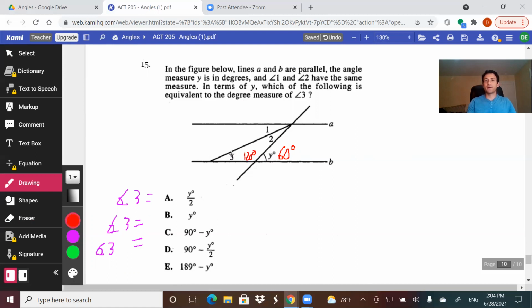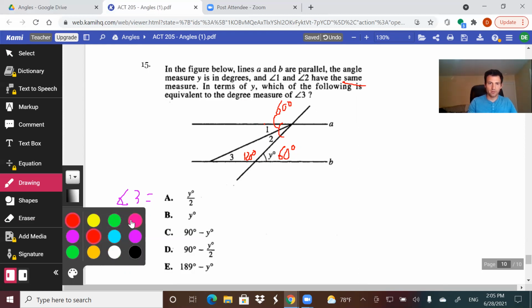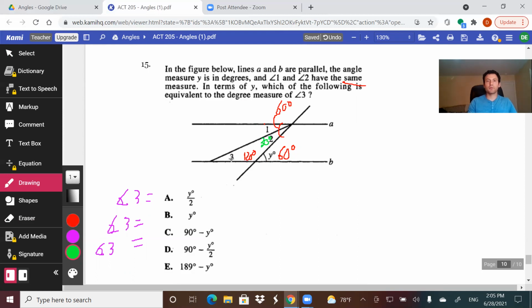Okay, so if we're going to figure out angle 3, we just need to know what angle 2 is. Hopefully we realize that if this is 60 degrees, this entire thing, angles 1 and 2, are going to be 60 degrees as well, right? Again, because of earlier, if we ignore this line right here, if this is 60 degrees opposite interiors, angles 1 and 2 add up to 60 degrees. 1 and 2 are the same, so that means that angle 2 is going to have to be 30 degrees. I'll do that in a different color. Student green. So angle 2 is 30 degrees. So if angle 2 is 30 degrees and this angle is 120 degrees, angle 3 is going to have to be 30 degrees, right?